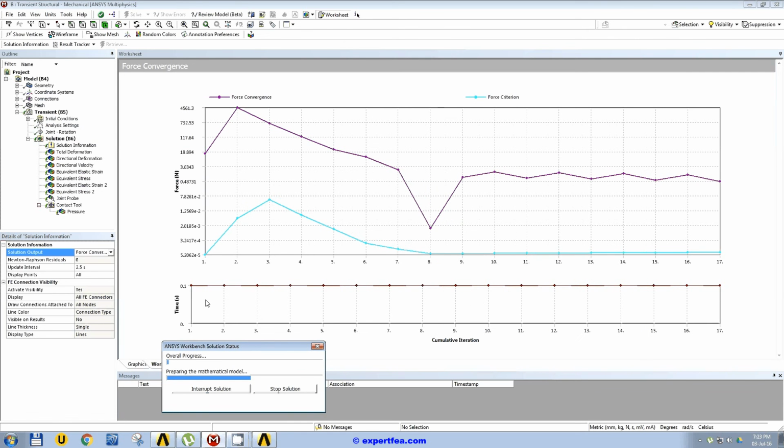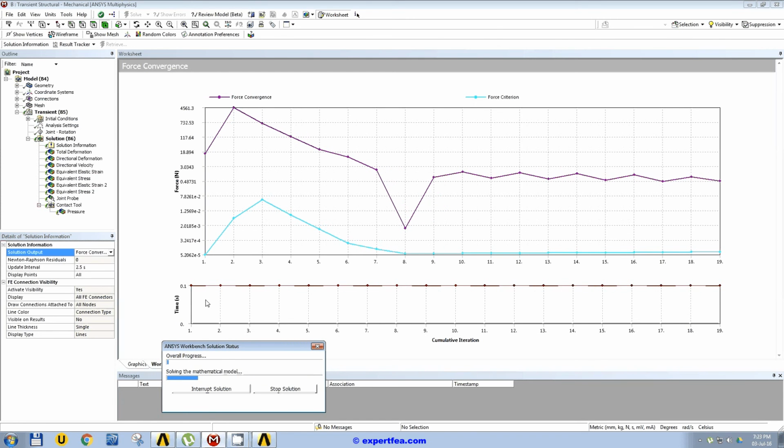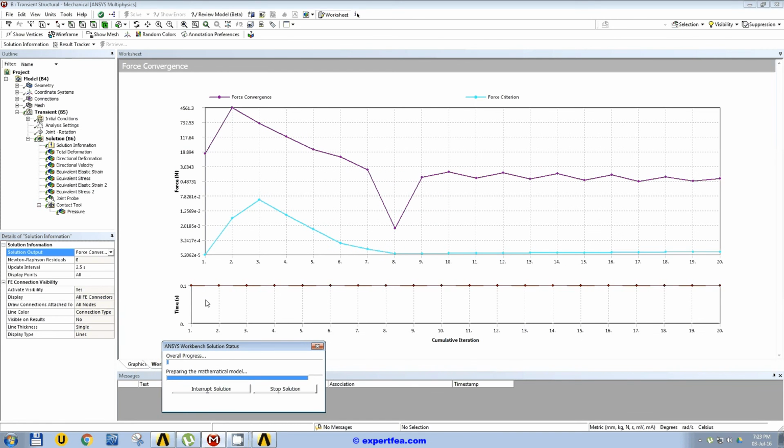Solving convergence problems is a great art and requires a lot of effort and a lot of trial and error.